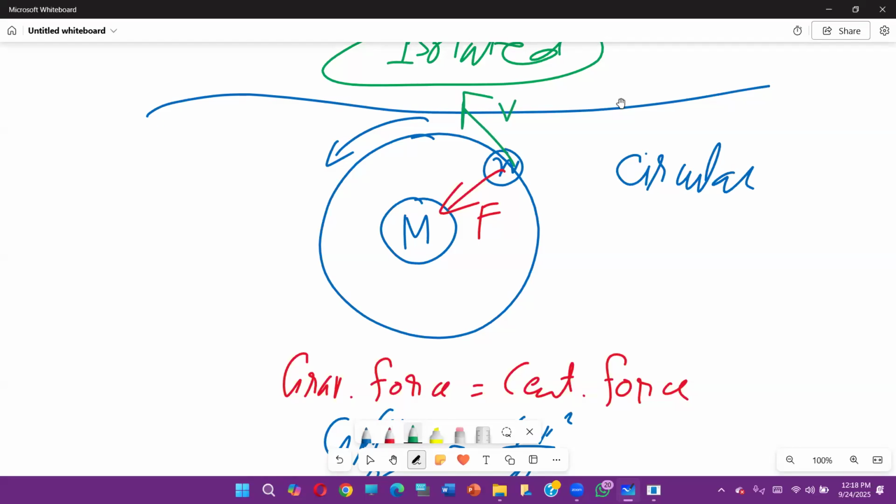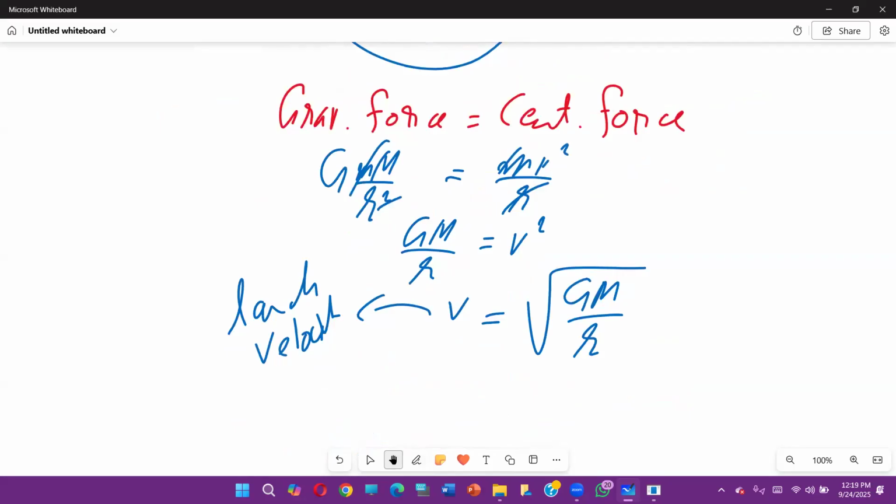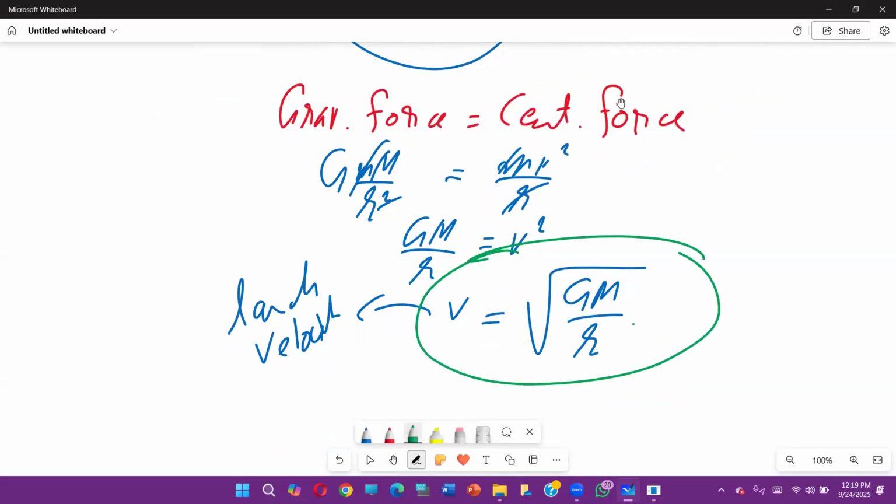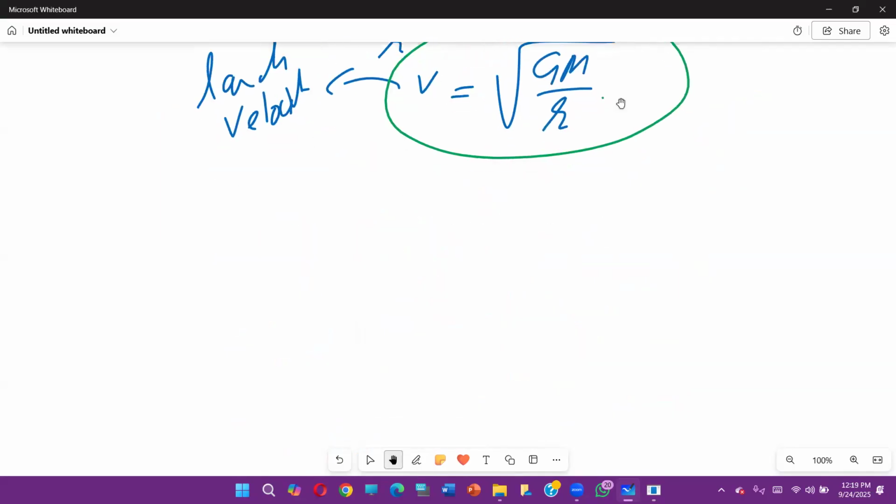This is the velocity. Anything which wants to orbit at a position has to follow this formula. For example, our planet is orbiting the sun, provided it follows a particular velocity. So this formula is v equals under root GM upon r. This derivation comes off and on, not very important.